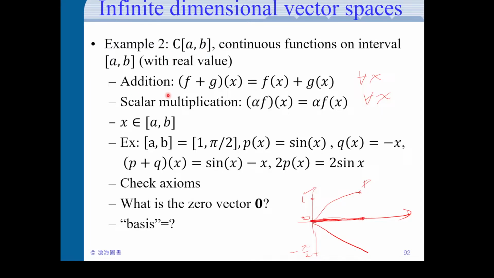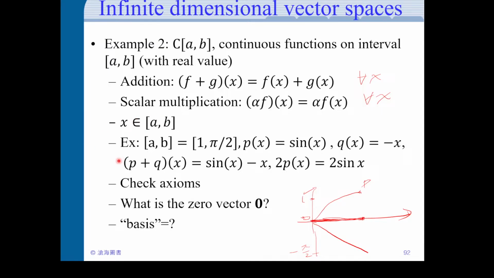And once again, you can think about function addition. You have the addition of two functions on this interval a and b, and you just define this added function at every point x as f of x plus g of x. Similarly, you can have scalar multiplication: for every point x, alpha times f at x is just alpha times f of x, for all x between a and b.